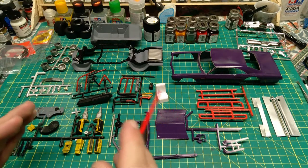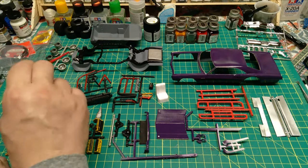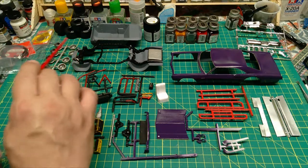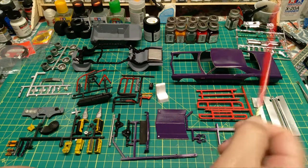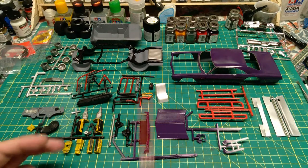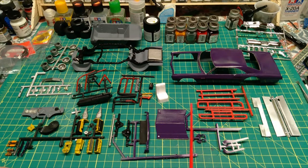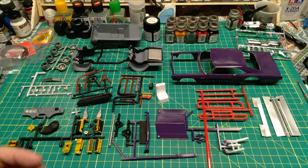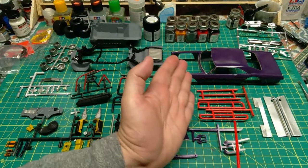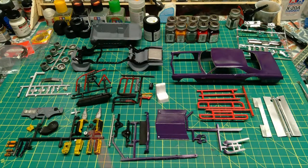The only place where it kind of got to me a little bit was with the chassis detail, which I'll talk about shortly. But just to finish talking about the painting, so you can see, and from the JPEGs, the purple for the body, the red. Now, you noticed in the JPEGs, and you can probably notice it here a little bit, some of the sprues had mixed colors of spray paint, and that was as simple as holding a piece of cardboard over one part of the sprue and spraying the other color.